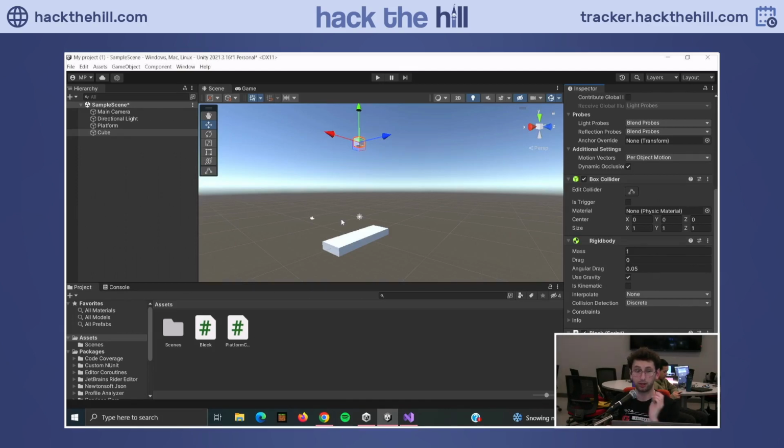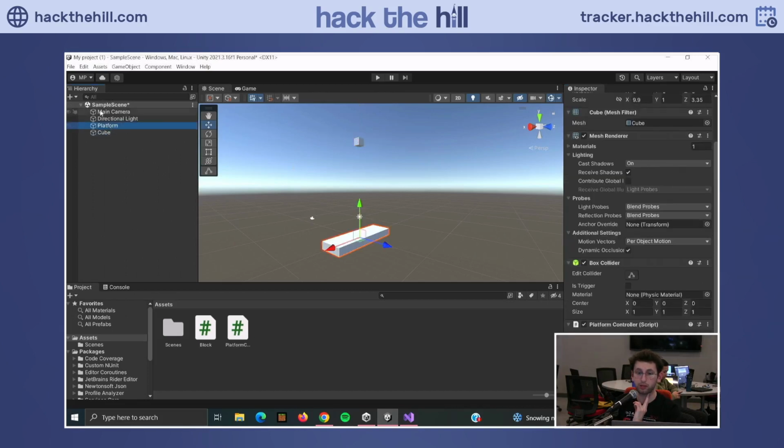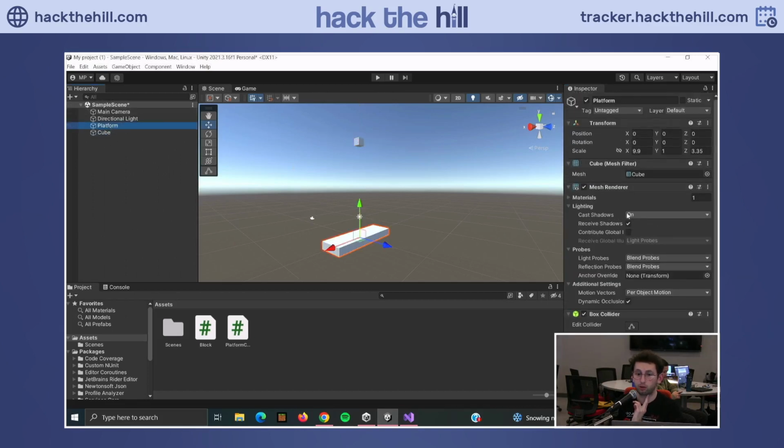Well, again, it's pretty simple. If you click your platform here, look over at the inspector and scroll all the way up to the top, you'll see that right under the name, right under Platform, there's a tag. And every object has a tag. You can change it in the editor right now, and you can change it during runtime. You can also add tags.